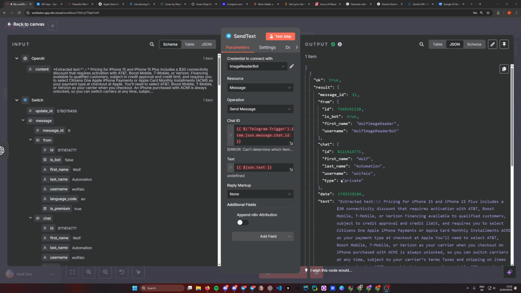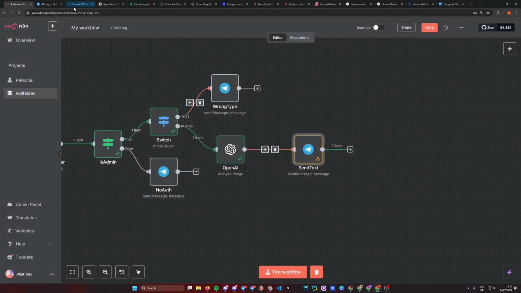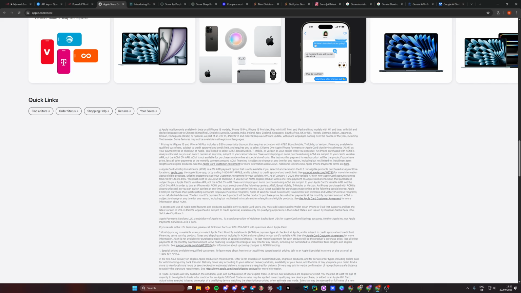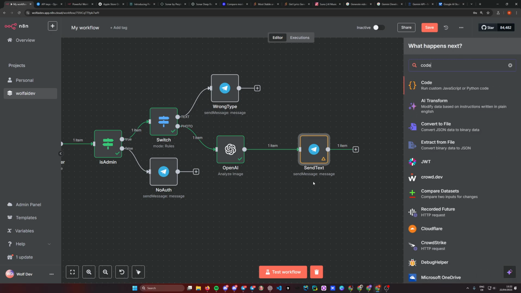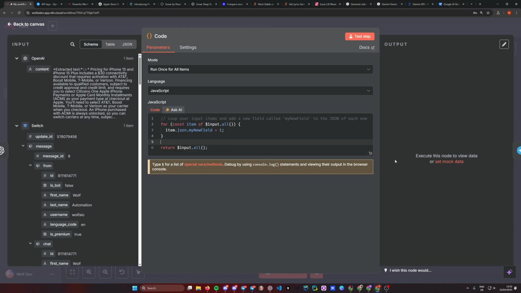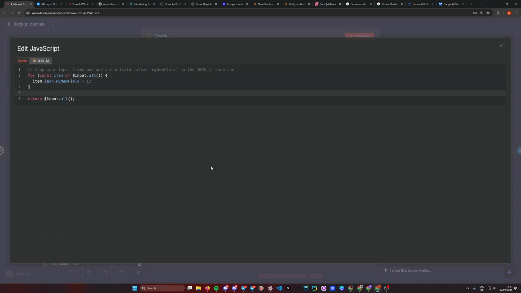All right, guys, so I had a quick look. I think the issue was within some special characters here, because you do have some special characters here, and that may malfunction, especially something like this here. This may malfunction the way of Telegram's markdown language that's being used. So it's probably a markdown issue if you have markdown or HTML within that, especially these special characters like here. So the way we can solve this is actually we add a code node in between and change the way we want the markdown to work, right?